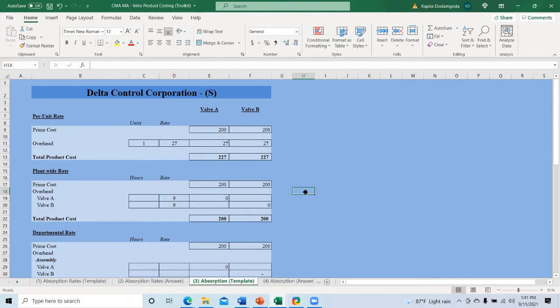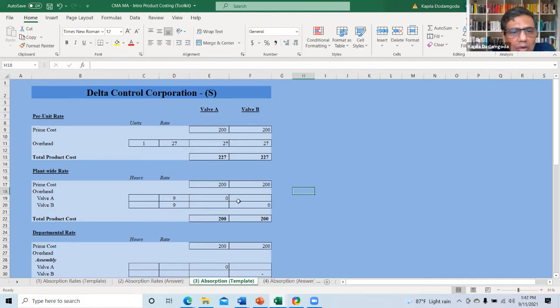Okay, now we are using a labor hour rate. Our overhead we divide by the labor hour rate. Shouldn't you multiply the total labor hours by the per hour rate and divide by the unit numbers? You can do it, but since we are going to calculate it per unit anyway, without using the total hours, we can use the hours per unit. So then straight away we get it per unit. 3 hours per unit for both. Exactly.